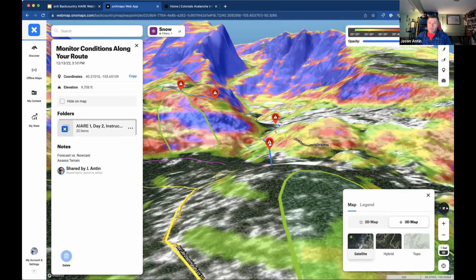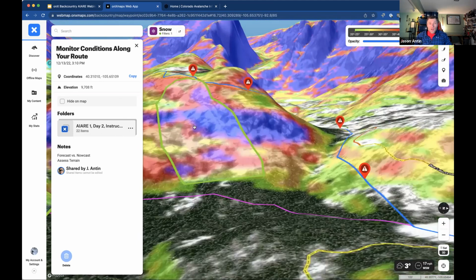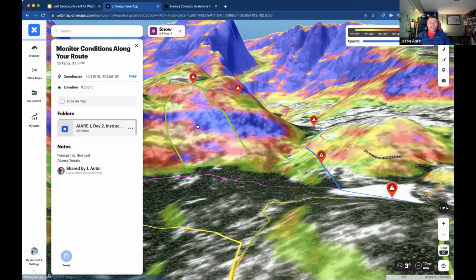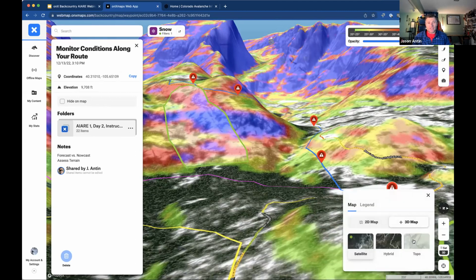We get a chance to talk as a team about simple, challenging, complex terrain. And this is the spot where I just kind of check in with everybody. How are they feeling? Are we seeing anything? Have we witnessed any red flags? As it is in that screen right there, there's also a piece of terrain that we have great views of, which is to the left. There's that polygon, which is an area known as, yep, right there, Charlie, known as the terrain park. And so this is a part where we're monitoring conditions, and I've encouraged everybody to assess what the forecast was and compare it to the nowcast. Great, Charlie. If you want to flip us back to topo mode temporarily, and we'll continue on our virtual tour.